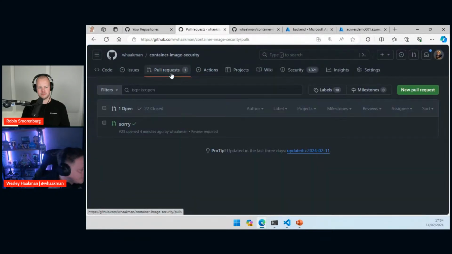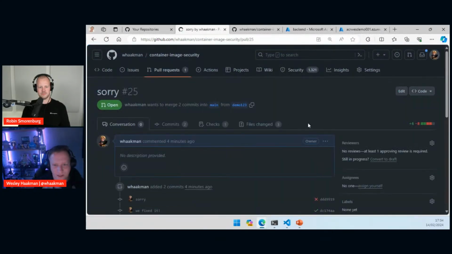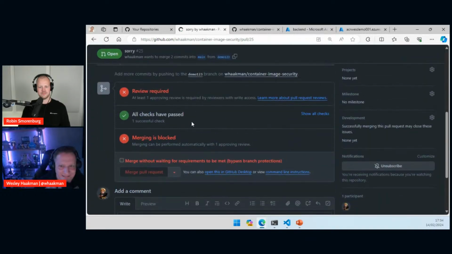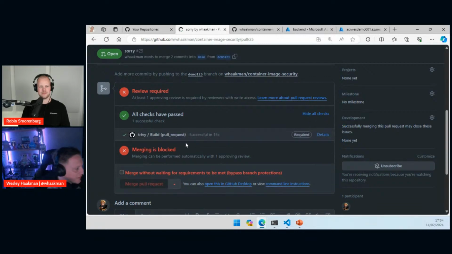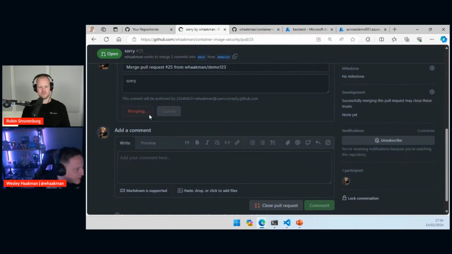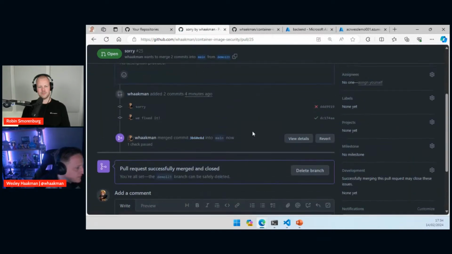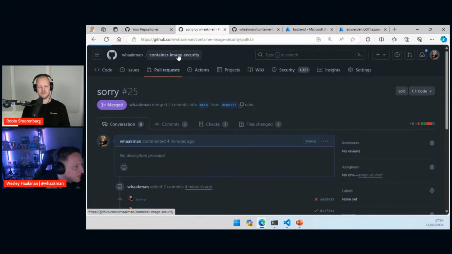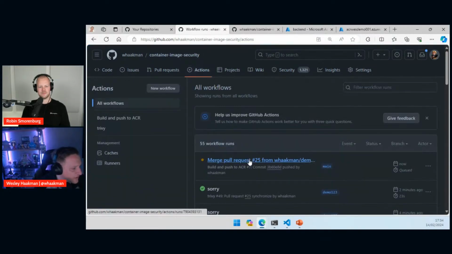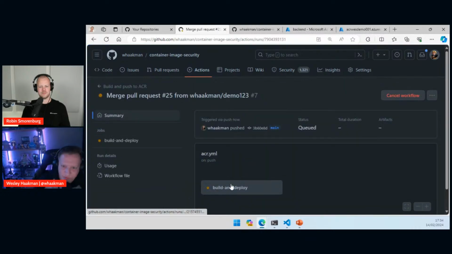This is the old one. We were looking at an old screen. I should have hit F5. If we look at this one, we can see it did the check again. One successful check, which means Trivy built it successfully, did not find any vulnerabilities, and we merge it. We confirm it. It's going to merge, and then what's going to happen is a new action will run, merge pull request, because that's just going to push it to ACR, or build it again and push it to ACR.